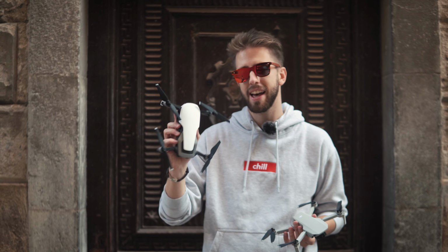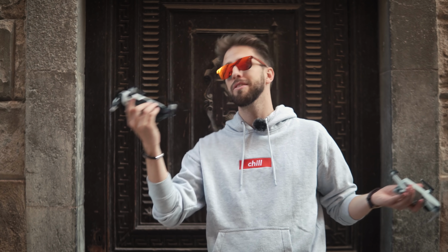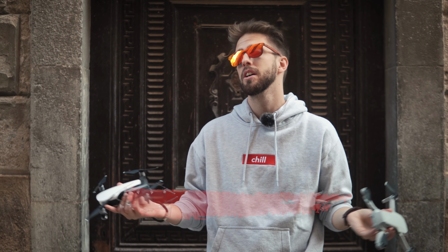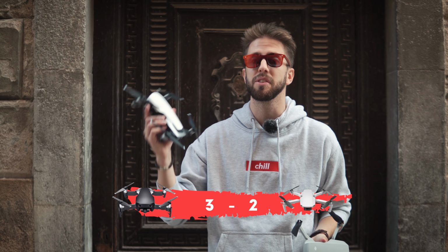What about sensors and APAS? The DJI Mavic Air has that famous APAS and has sensors in the rear and in the front for avoiding crashes and all those things. But the Mavic Mini this time comes without any sensors, but the vision sensors from the bottom of the drone. So of course this must be another point for the Mavic Air.